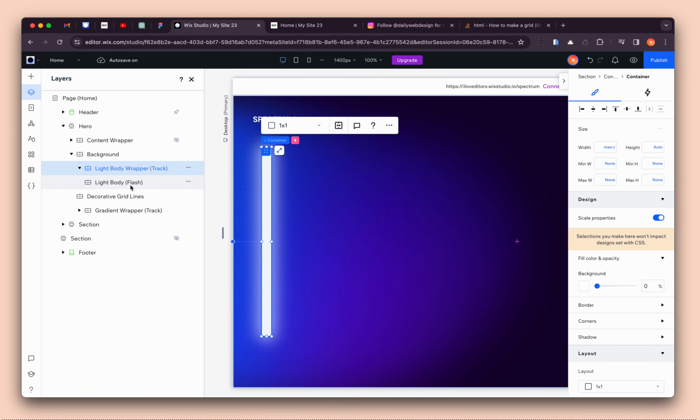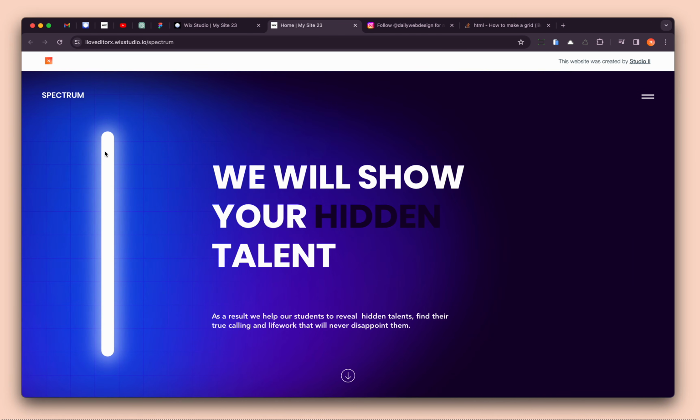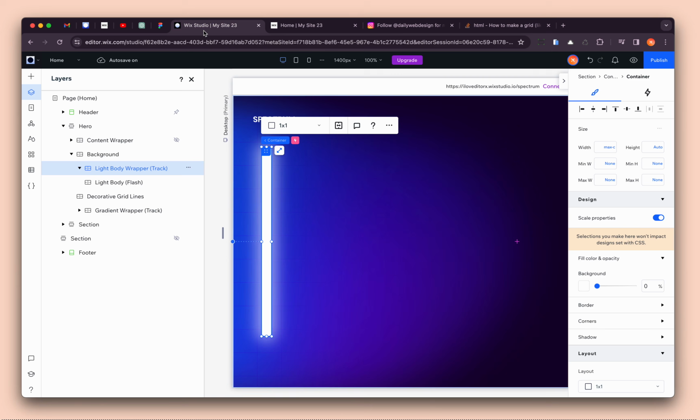The reason that I'm using two containers, not only for this light but also for the gradient, is because I'm creating two effects. One effect is the track, which follows my mouse, and the second one is flash, a kind of flickering light. If I wait a bit, you can see that the light is flickering very softly.